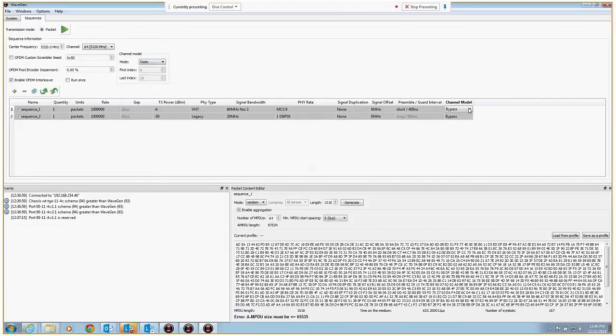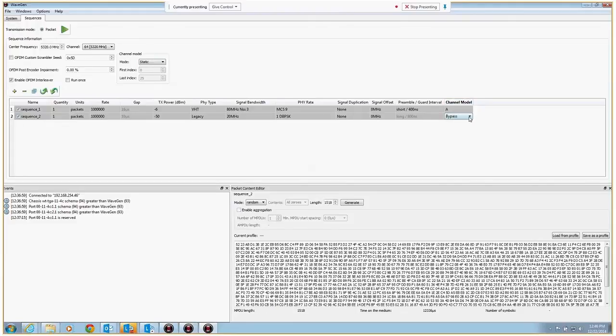In any one of these, remember that this card family has the capability of changing the characteristics of the transmitter on a per packet basis. So if we chose here, we could run one channel model on one sequence type and a different channel model on another.